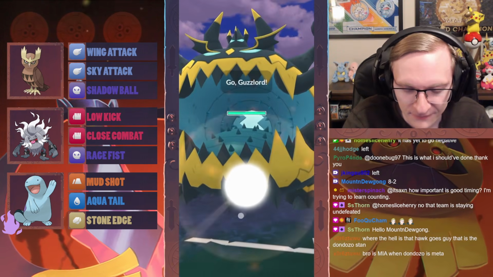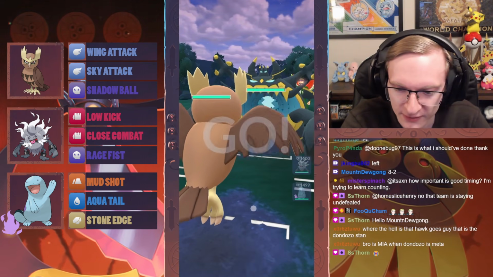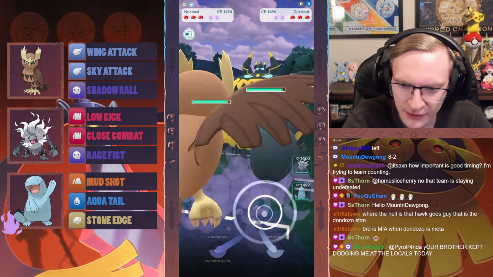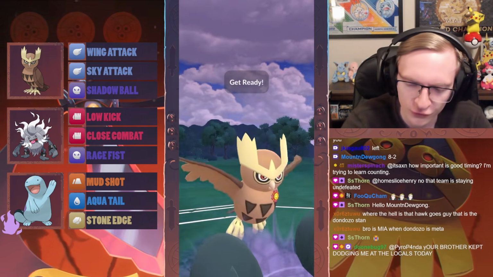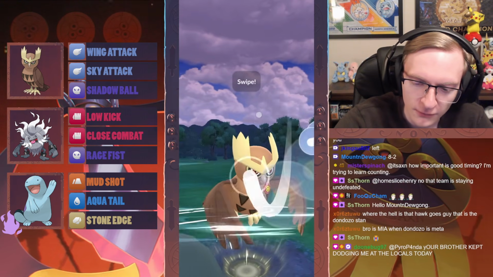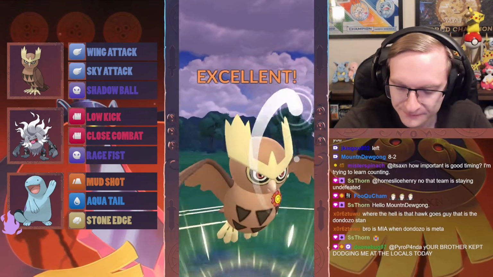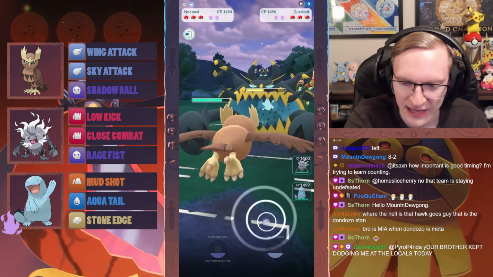I kind of liked that. Ooh, Guzzlord. This is interesting. This is really interesting because I'm very bulky, but they're very spammy. So we'll see what they want to do. I mean, Sky Attack is not the best move in the game, right? So they might just no-shield. And if I do get a no-shield here, it's going to make it a lot easier for Quagsire, hopefully, to have play in the back. Although Annihilape would prefer to be here. But honestly, Annihilape's not even the best counter to this in the game.